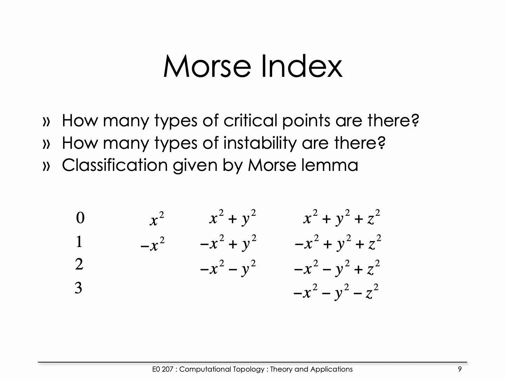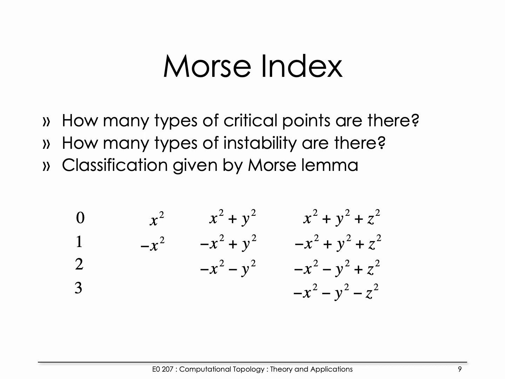If you count the number of negative signs here, this gives us a number that we can associate with each critical point. Right? So in the case of 1D functions, a minimum has this index 0, a maximum has the index 1. In the case of 2D functions, a minimum has again an index 0, the maximum has an index 2, and the saddle has an index 1. So note that the index captures the number of negative eigenvalues, right?